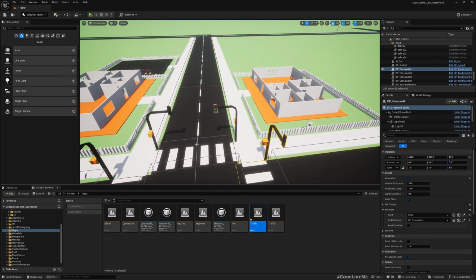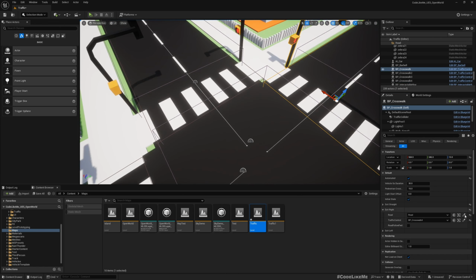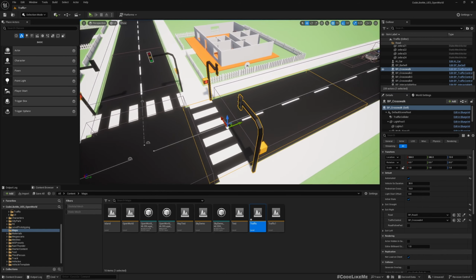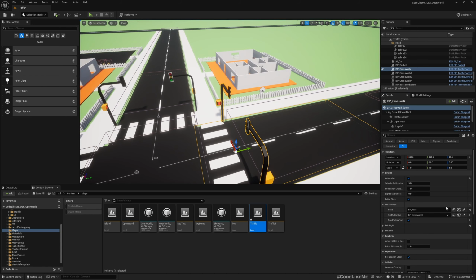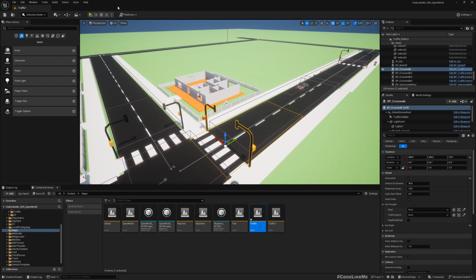And here we should be following forward. Oh wait, I didn't pick it correctly. PP road 3. Alright, now I don't want this option to be available because I need to test the right turn. So let me clear that and play.